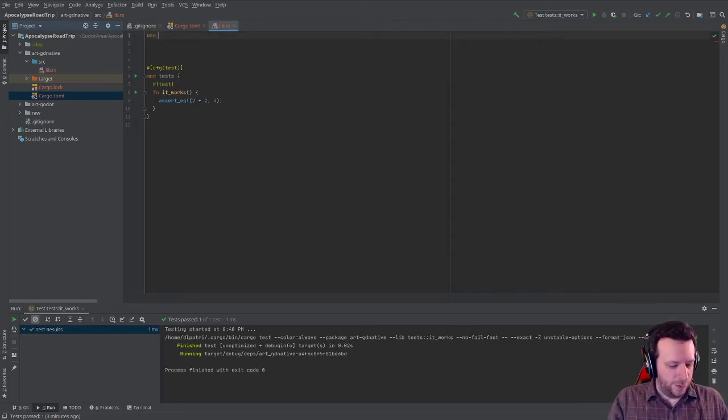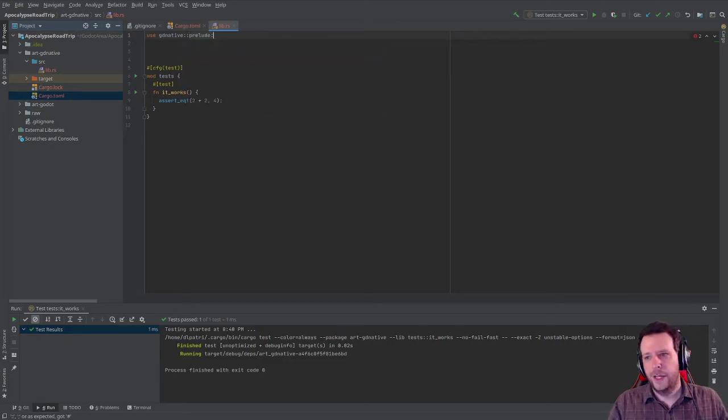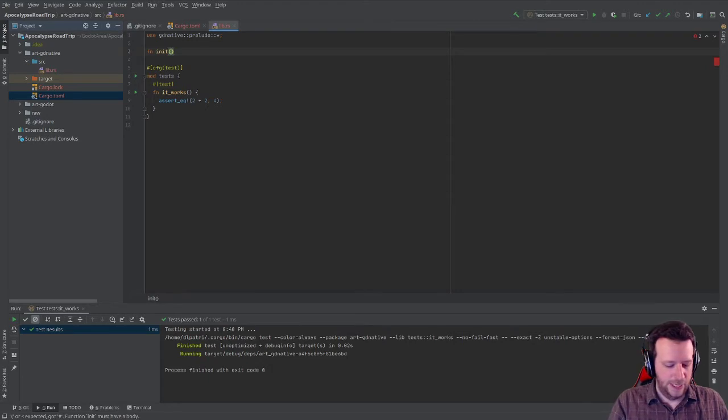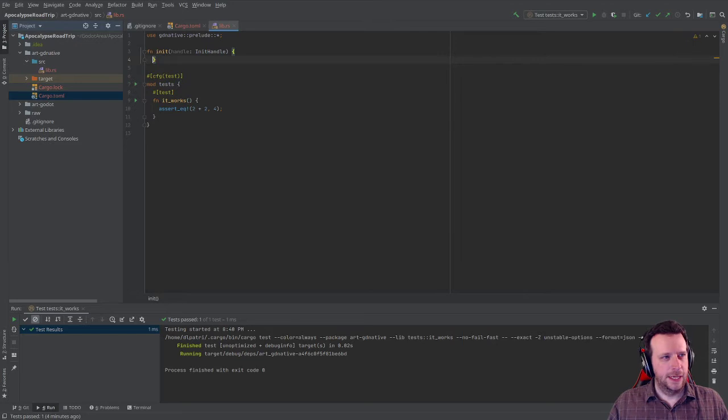But yeah, use gdnative. Alright, there we go. Prelude, bang, star. Alright. fn init, handle. And what is this? InitHandle. Right. Boom. Looking pretty. Okay, that's what it says to do there. And then what?